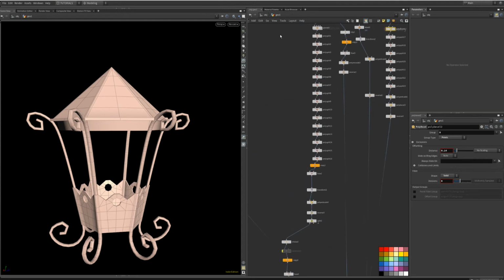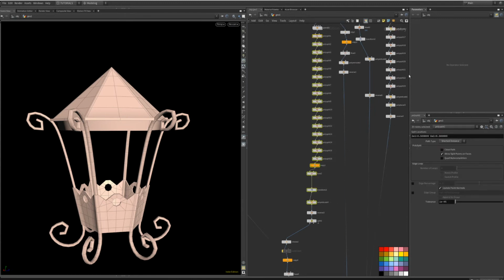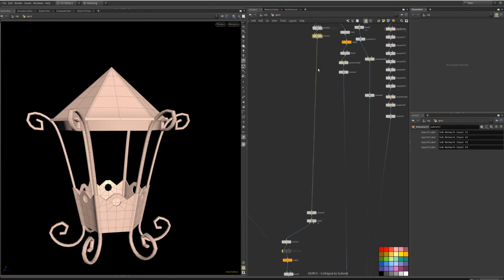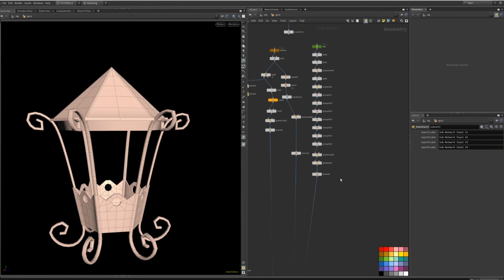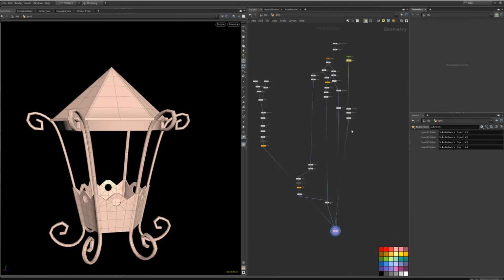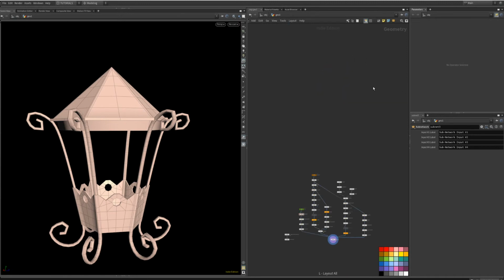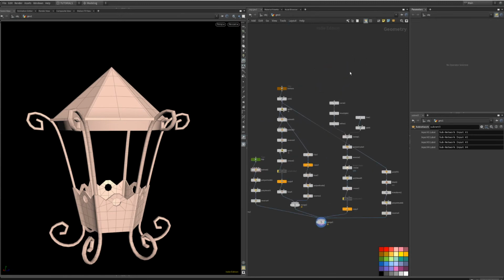So I'm gonna try to minimize all of this first. So I'm gonna bring this to another subnetwork, and this guy's over here too. Yeah, over here is fine. Perfect. And if you press L on your keyboard, it's gonna automatically do this.